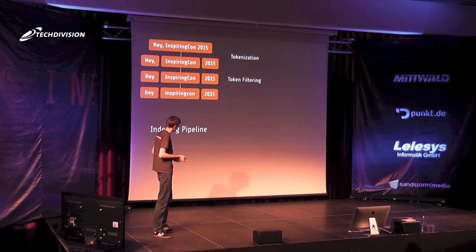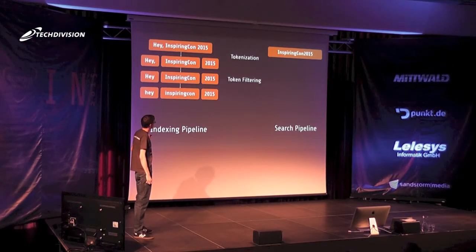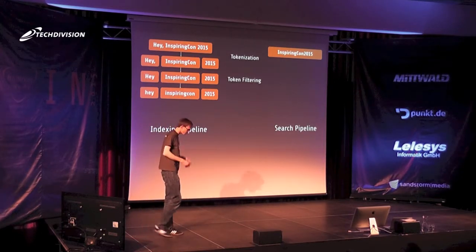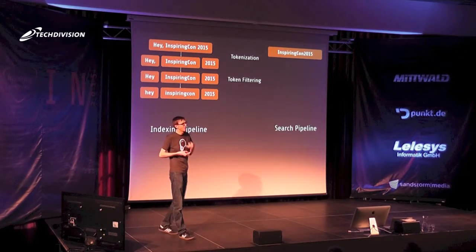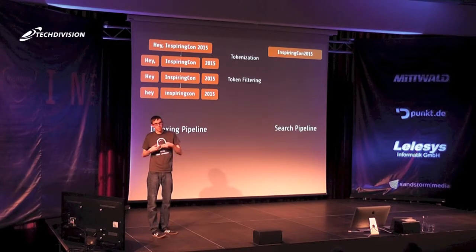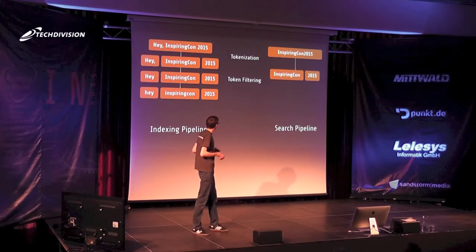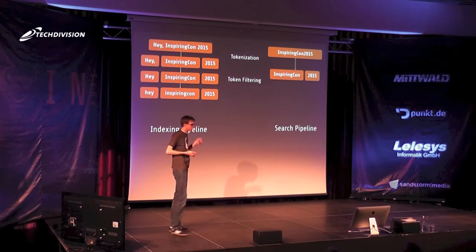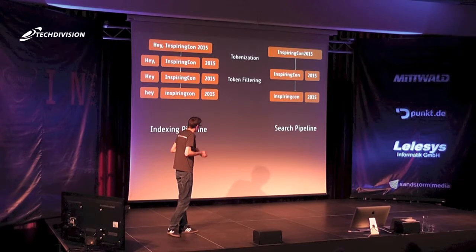So what happens now when we search? Let's say I'm searching for "InspiringCon 2015". I didn't put a white space in there, but I still expect it to match. We don't only have this pipeline on the indexing step, but we also have such a pipeline which is used for the search queries, which is called the search pipeline. So this means we have the same tokenization step, which will split it on the number, for instance, which is also already built in ElasticSearch. That is basically the default behavior, and then also the lowercasing, for instance.